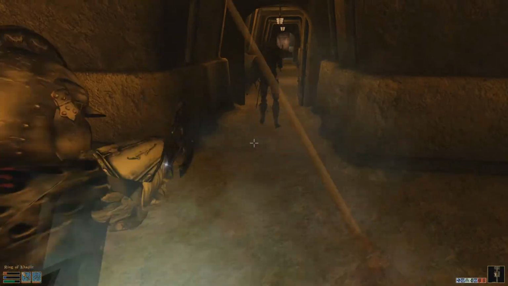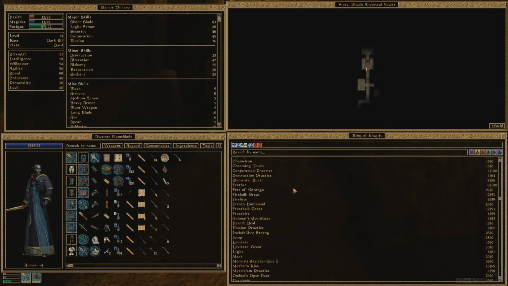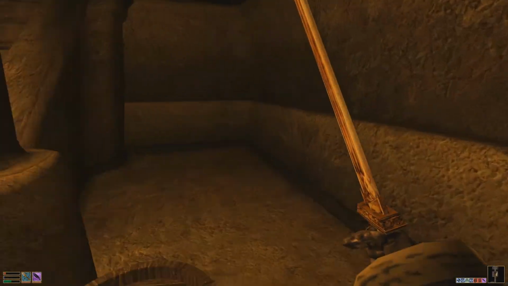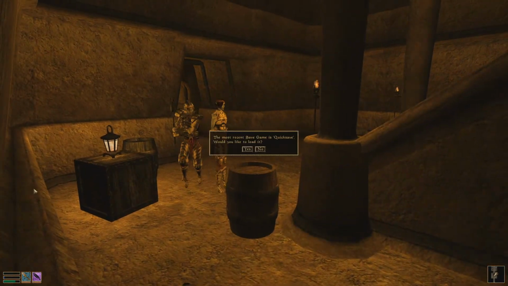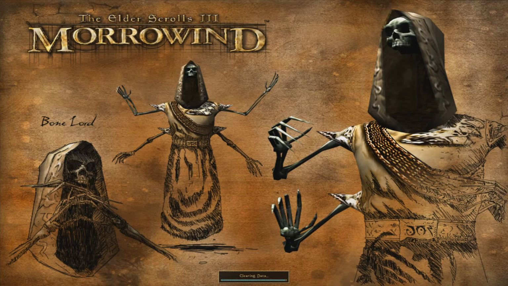Now, his stuff. I'm over-encumbered. Let's see here. We're dead again. Meaning I need to do that fight all over again. Should probably have just run away, but I wanted his stuff. And I still want his stuff.